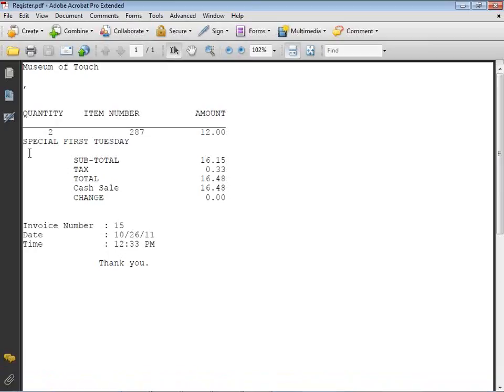And notice, by the way, the clothing is not there anymore because this is my special thing, and I don't need to let the people who are picking up the pine straw know that this person also bought a t-shirt. You'll notice the other things here, subtotal text, there's no real reason for this stuff to be here. So I just didn't get around to modifying the receipt format, but you can. And again, we have those 10 different formats, and you can assign any one for ticket printing, you can assign any one for remote printing, or for kitchen printing.